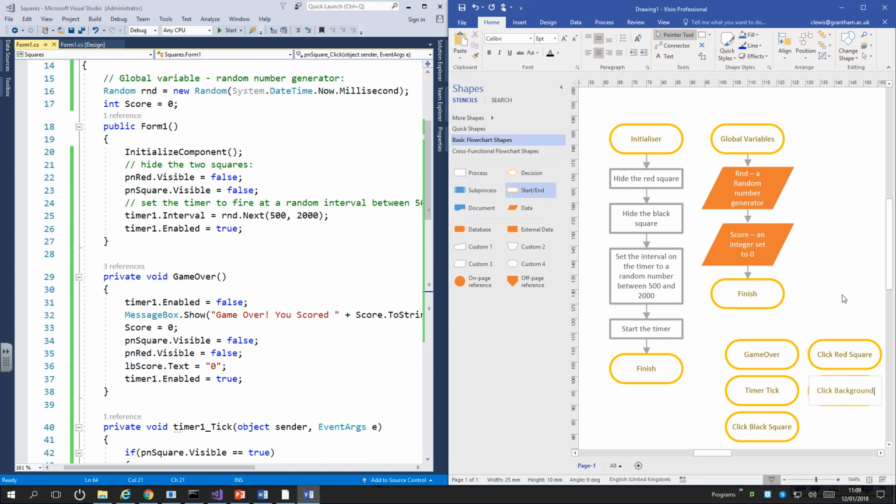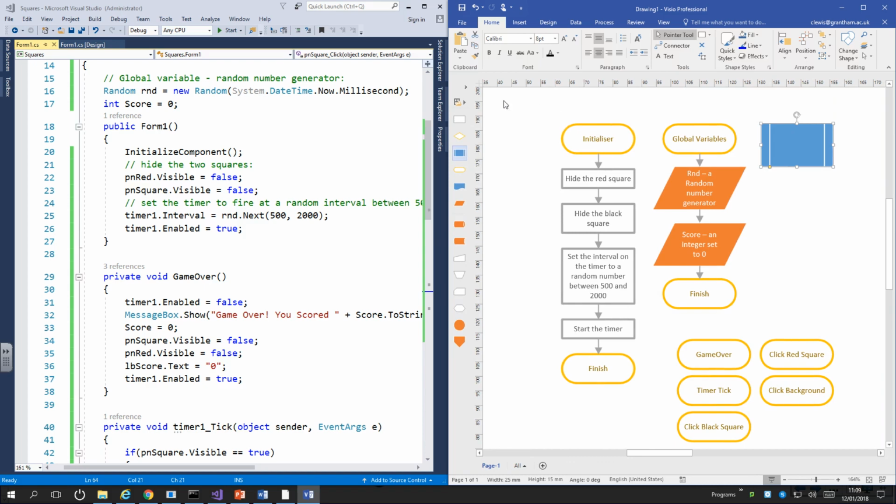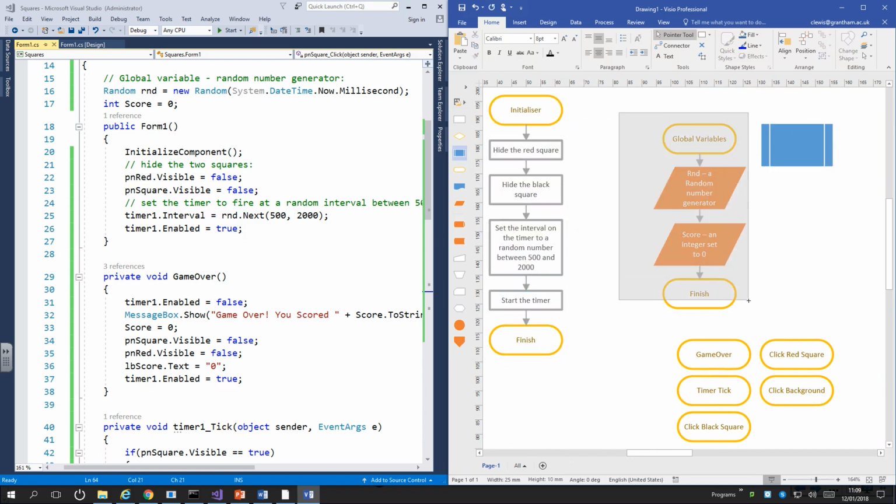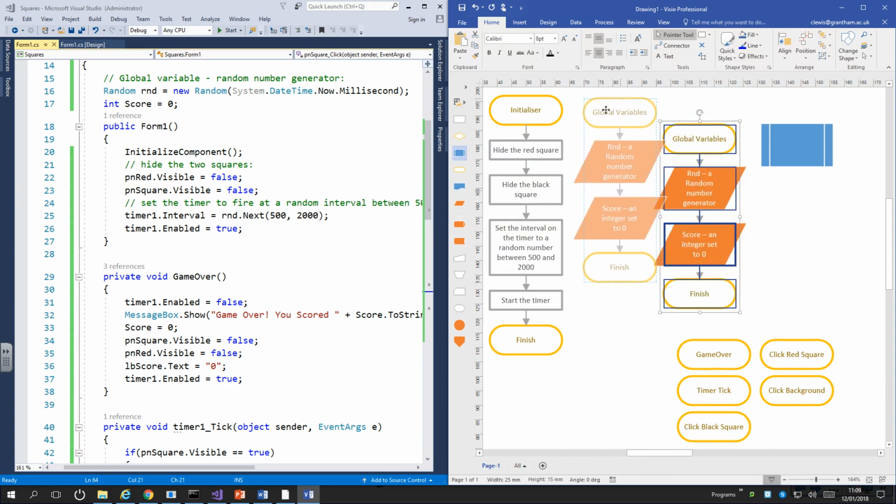Okay, so they're all the different bits of code that we're going to need to use. Let me just get a sub-process out because I'm going to hide my shapes now, so I've got a bit more room while I'm doing my code, so you guys can see on your screens.